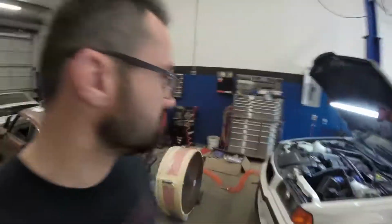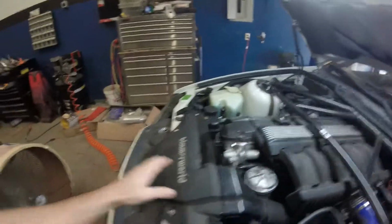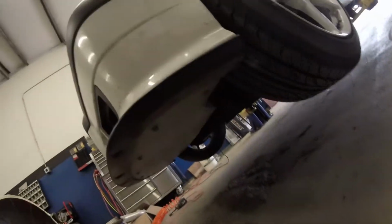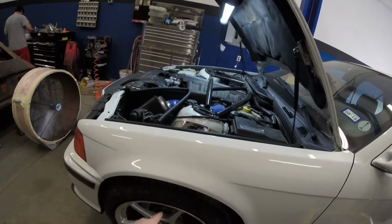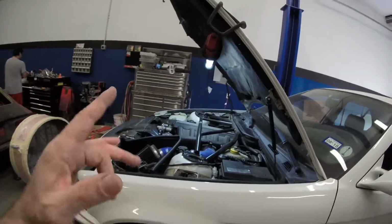She's done. Got everything nice and buttoned up on it. The fan clutch, covers, intake. Got the bumper cover back on. I got my skid plate on the bottom. I got my sway bar end links on nice and tight. Got the 5mm spacers instead of the 10mm spacers. Brand new tires, mounted and balanced.